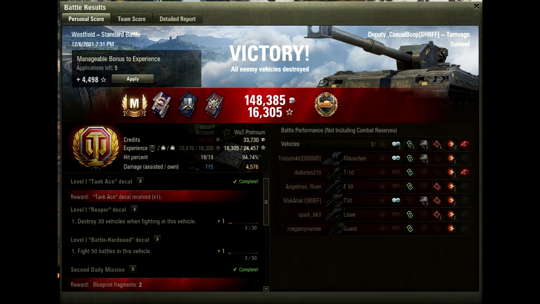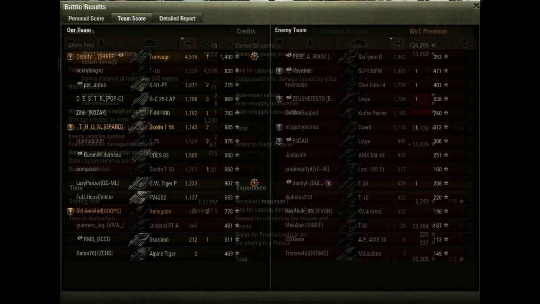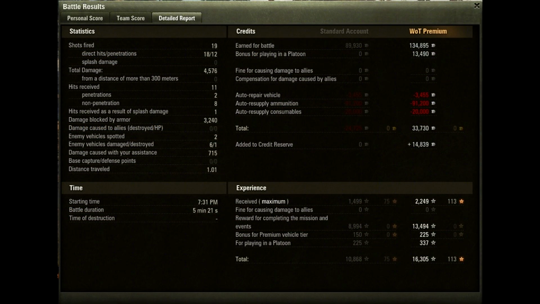4,576 damage and 715, I believe maybe that was tracking or spotting, just assistance damage. We got a steel wall because all we showed our enemies was our turret, basically. And that was an ace tanker. And at the end there, that was 1,499 base XP. And at the end of the game, I think we also ended up taking home some credits. The total before taxes, as I like to call it, was 134,000 credits.